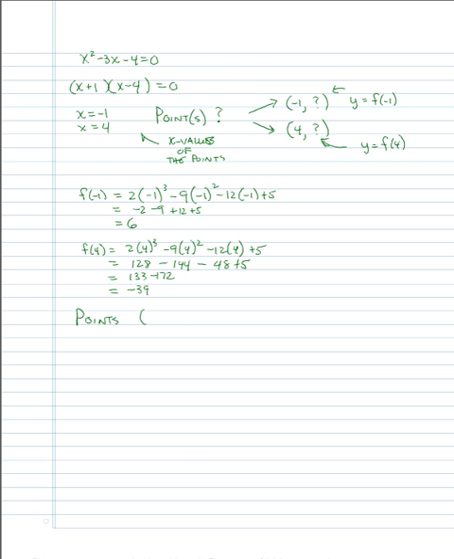And so now we can conclude the points where the tangent line has a slope of 12 are at (-1, 6) and (4, -39). Remember how we did this. This is an important problem. Well, that's the end of this lesson. I hope it's been helpful. I know it's long, but I hope it's been helpful.